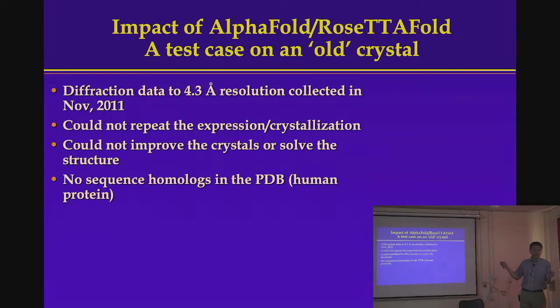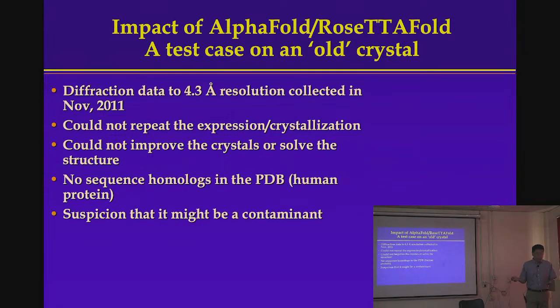And then we say, okay, we know the sequence of the protein. Can we find a homolog? No homolog in PDB back then, 2011, 2012, 2013. I think we struggled for a couple of years. No sequence homolog, so we don't have a model for molecular replacement. Because of all this difficulty, and especially since we can't even express the protein again, we thought maybe the crystal is actually a contaminant from E. coli. We purified something that's not really our protein. We grew the crystal, and then next time we didn't purify that protein, and that's why we couldn't solve the structure or reproduce it.